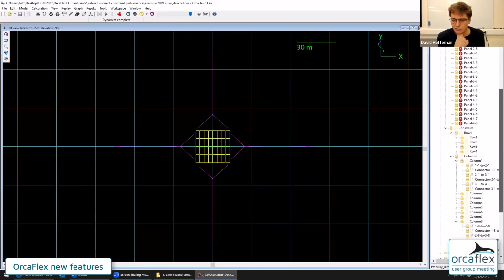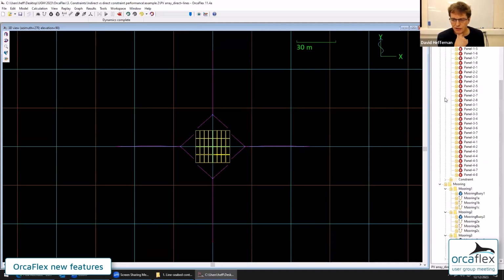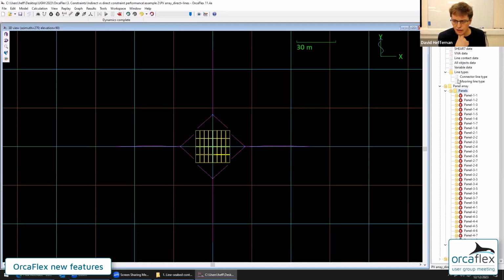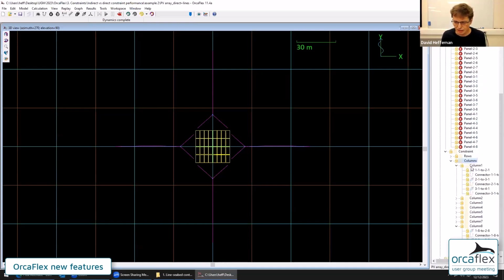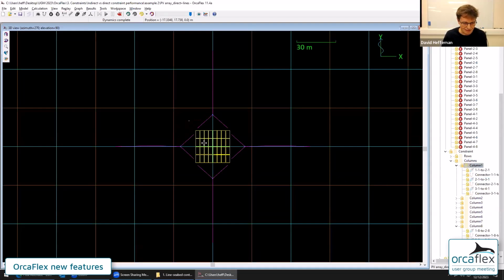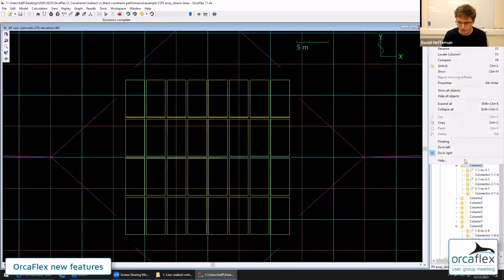If I look at this model, we've got our panels, 4 times 8, that is 32, I guess. And then we have the constraints. The columns should be fairly straightforward. Let's zoom in, and I'm going to show this first column.